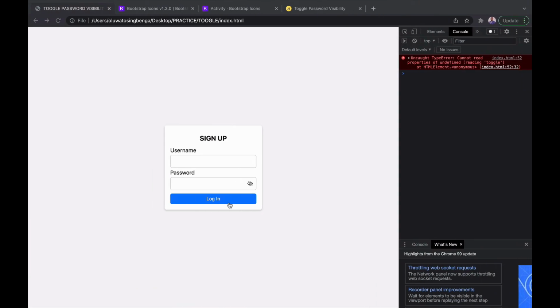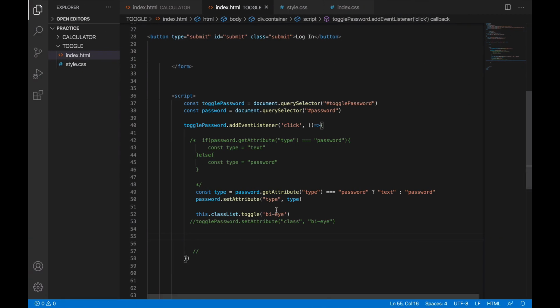Obviously this is supposed to work such that when I click on this, it's changing this, but this is supposed to be changing from slash to high and it's not working. So I might have to write a line of code like this to make it work.